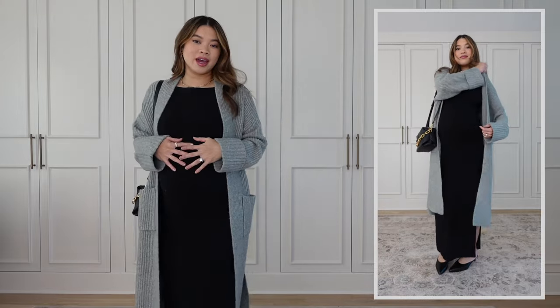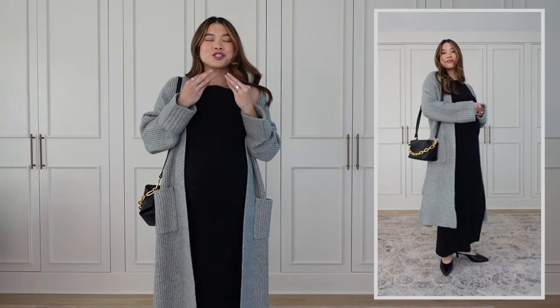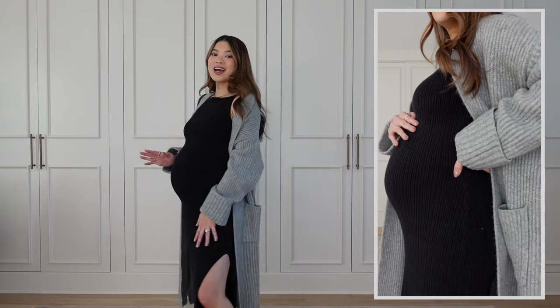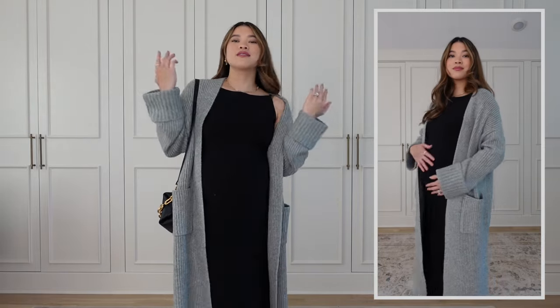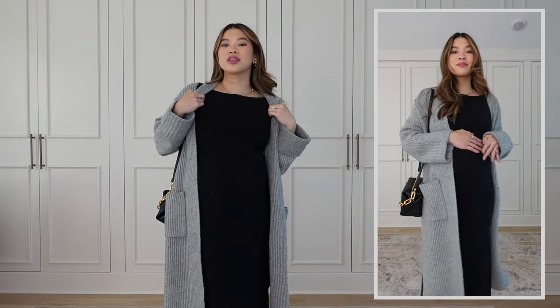Next up I've got on this gorgeous knit dress. I think it's a mini style — I can't remember if I got this in short or regular length, so I'll have that in the blog post. It's a high neckline dress and it's just stunning. It's the thickest knit too, so it's super good quality and just feels amazing. I love the slit on the side — it feels so elegant. The black is stunning. It also comes in a nude color but I think the black is it, so classic. It actually works pretty well with a normal bra, or you can just wear sticky boobs since it is such a thick rib knit.